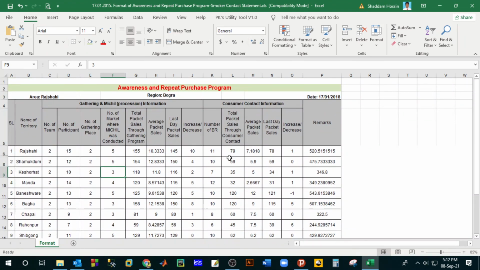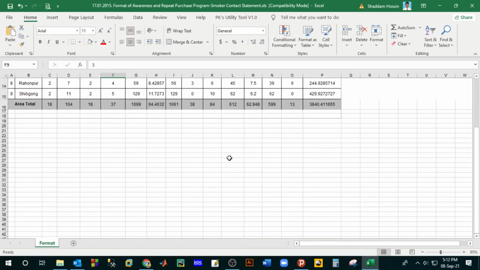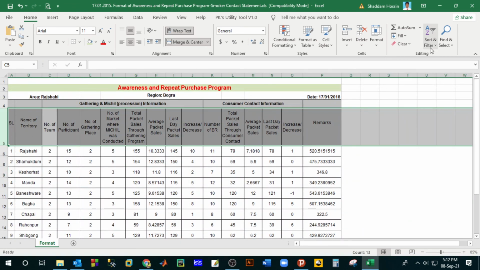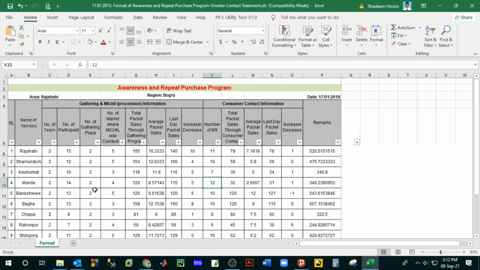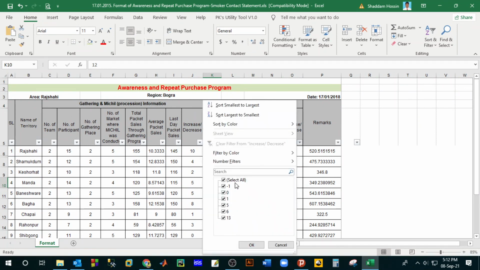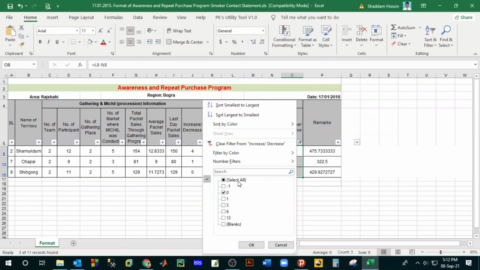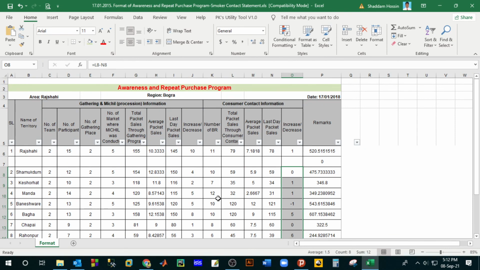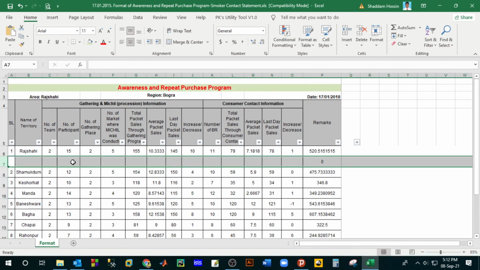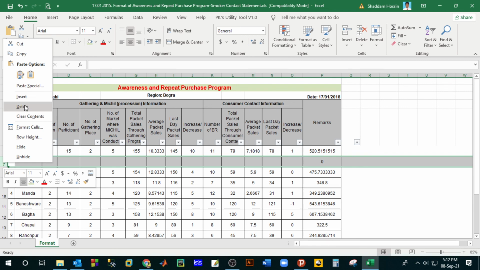Now you can do everything in Excel. Now if you want the filter option, just click on the left corner with your cursor and click the filter option. The filter option is on. Now if you want to see just zero figures, just click on zero figure and OK. The zero figure is shown on this tab. Now you go to select all and show all figures. If you want to delete this box, just click here and right button and delete.